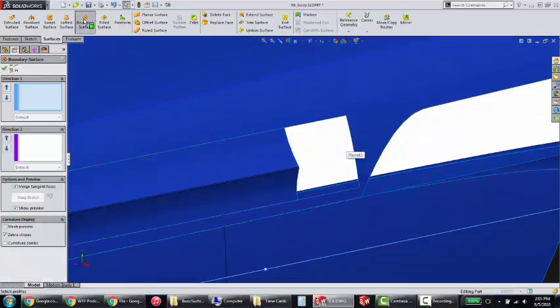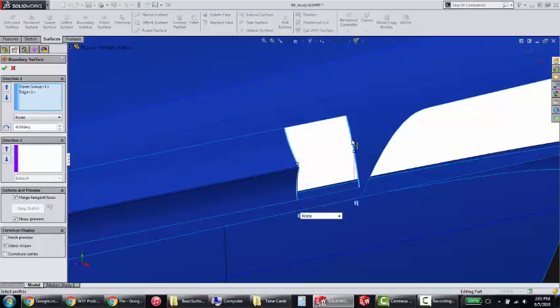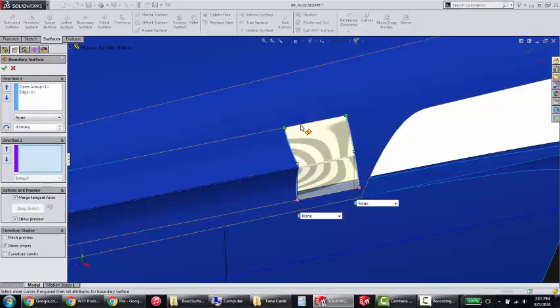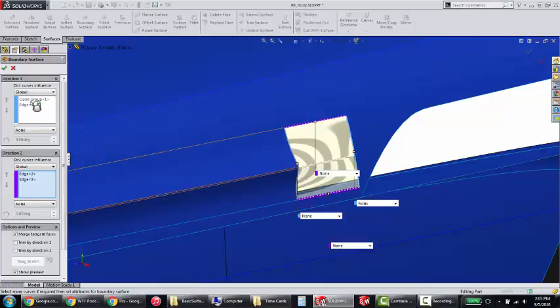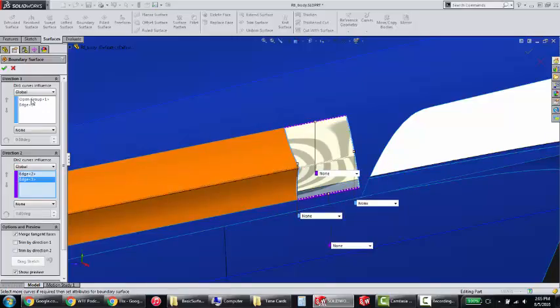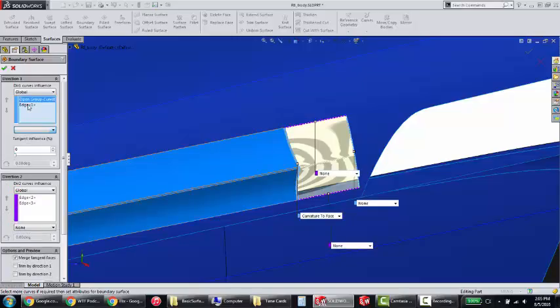There is no really quick and easy way just to pop in a line. Maybe you were hoping for something a little easier, but this is a way to get it done. It certainly works. It just takes a little bit of picking and clicking and making sure that you've got all of your curvature continuity set so that you don't see any edge where that starts up for that character line. So just going through here, and again setting every one of these edges on direction 1 to curvature continuous, and then repeating this step for direction 2.